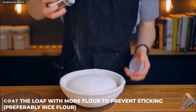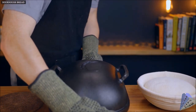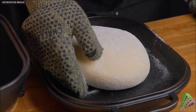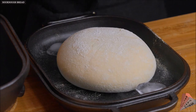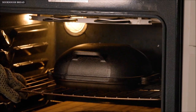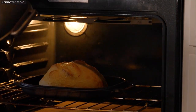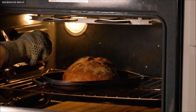With the Dutch oven method, once your oven and pan are both preheated, gently transfer the dough into your pan. Optionally you can place a couple of ice cubes inside to create a bit of extra steam. There's no need to score the dough since the seam side is facing upward and the steam can escape from there. Working as quickly as possible, place the lid back onto your pan and return it to the oven to bake for about 18 minutes. Then remove the Dutch oven lid, reduce your oven temperature to 450°F (about 230°C), and continue baking for about 10 to 15 more minutes until the loaf is browned to your liking. Rotate it about halfway through for even browning.